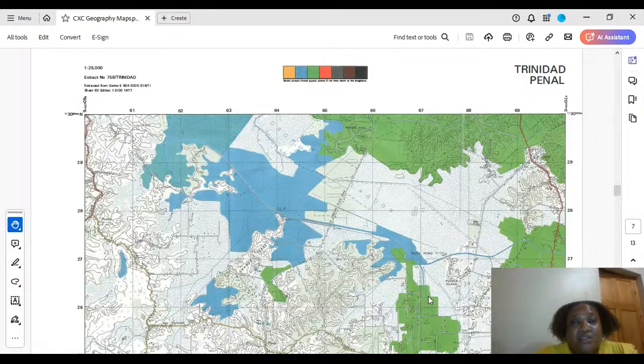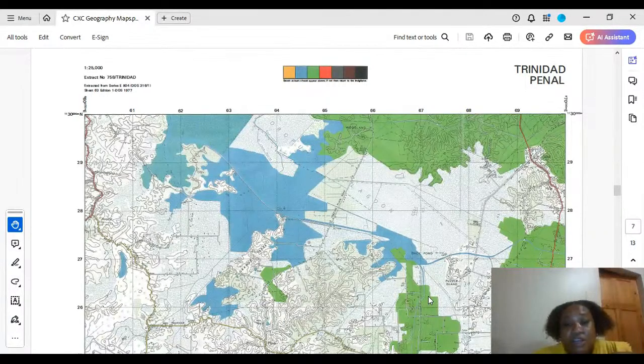So they might ask you where settlements are distributed. And when they discuss distribution, remember, they want you to look at the actual location where the settlements are located on the map. Where are you finding these settlements located? Are they along the rivers? Are they along the roads? Are they along flat land? Are they along the coastal areas? And each of those are also reasons that you could give.